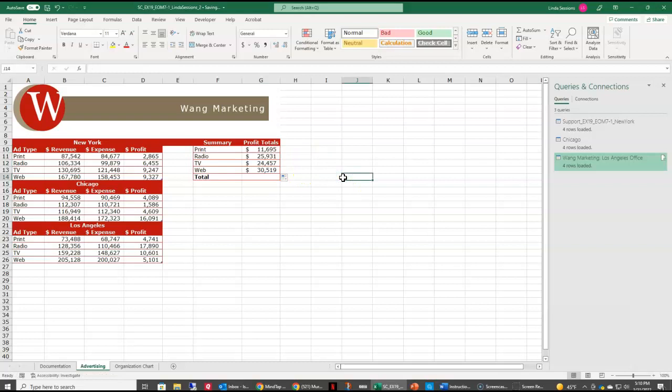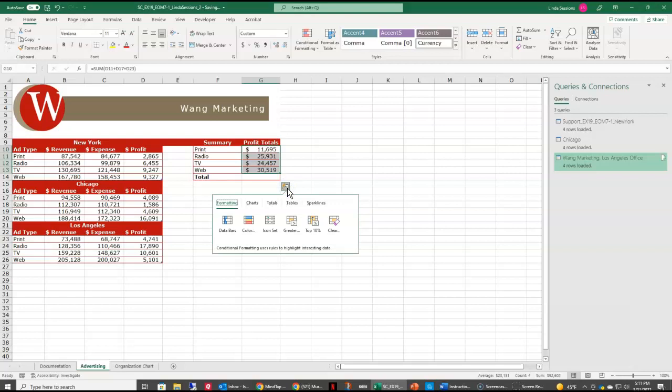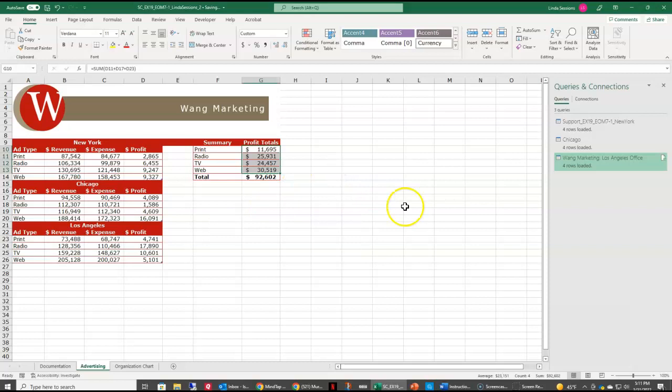Now here in G14, we want to show the profit. So I'm just going to use the Quick Analysis. I'm going to first select this range, G11 to G13. Then down here is my little Quick Analysis box that pops up. This is just a shortcut way to enter charts, totals, tables, sparklines, formatting, all that fun stuff. So I'm going to come over here to the Totals area in my Quick Analysis tools and click Sum. That little Quick Analysis tool can save you a lot of time going forward as you're doing formulas and tables and inserting stuff like that in your worksheets. So don't ever forget about that little Quick Analysis shortcut tool.